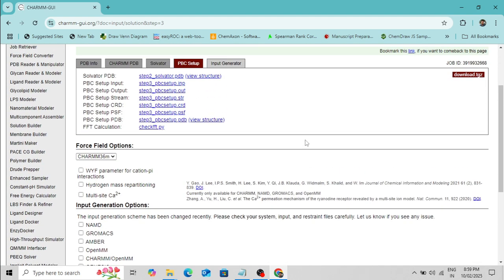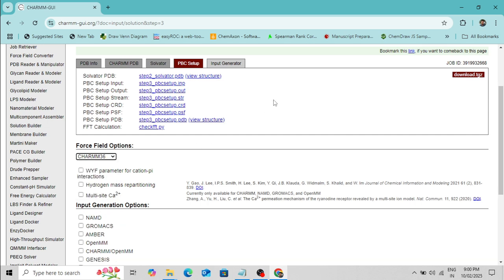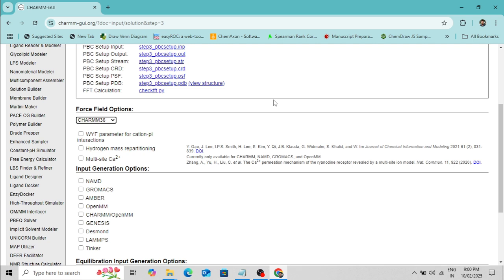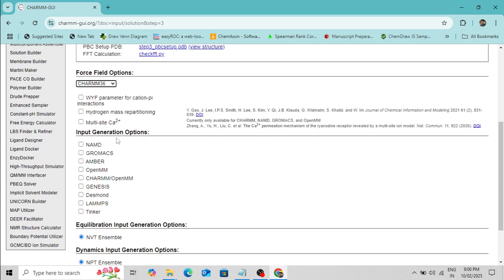Next step, we have to select the force field. I am selecting the CHARMM36 force field, which is good for protein ligand complex simulation, and I want input for GROMACS. You can generate input for other MD simulation software packages, but I am going to generate input for only GROMACS.